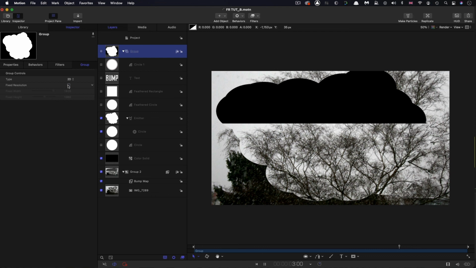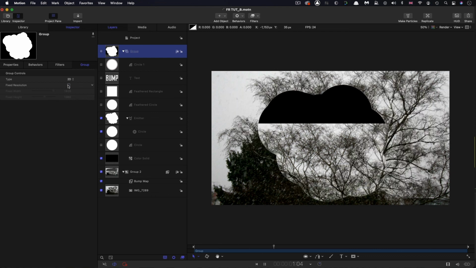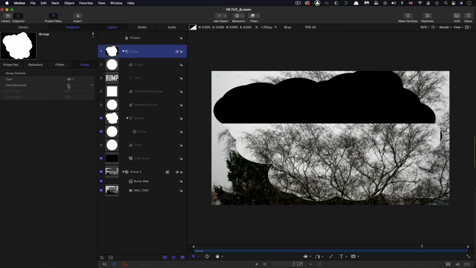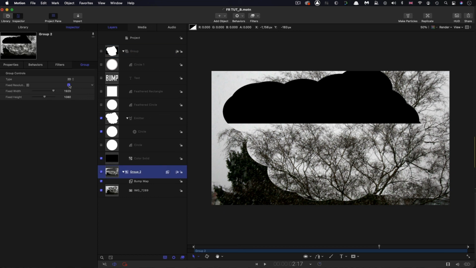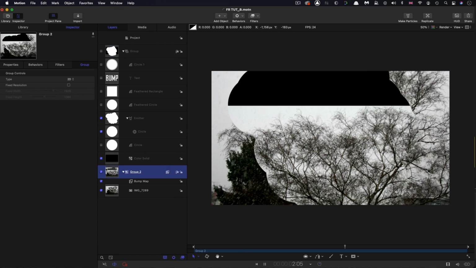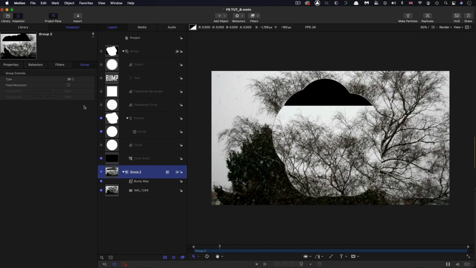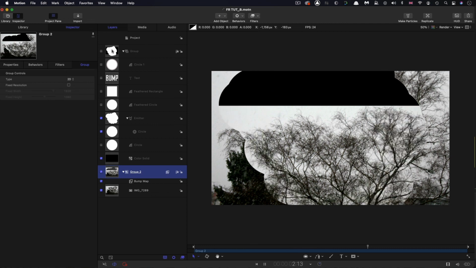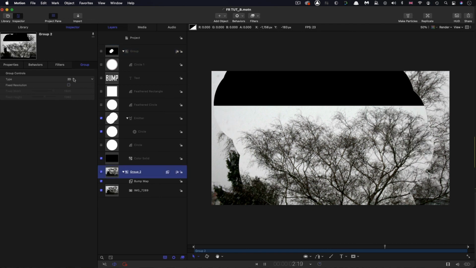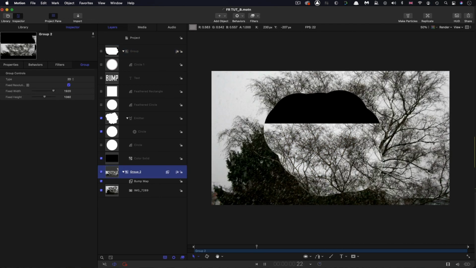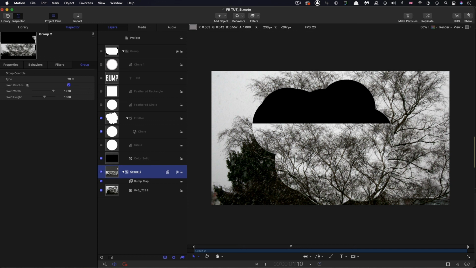But if we turn off fixed resolution for this group, you'll see all sorts of strange things. They stay within the bounding box. It's very, very odd, and they squish and so on. So that's no good. It's even worse if we turn off fixed resolution for both groups. So that's why this is quite important if you're using an emitter as a bump map source or one of these other distortion filter sources. So anyway, that is fixed resolution, or as much as you probably want to know about it.